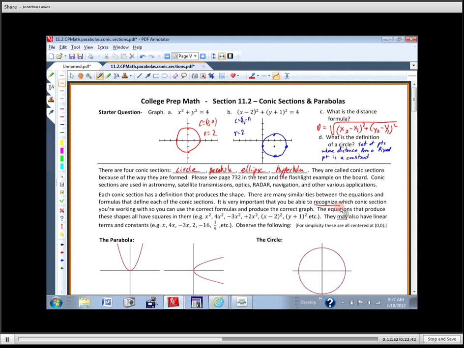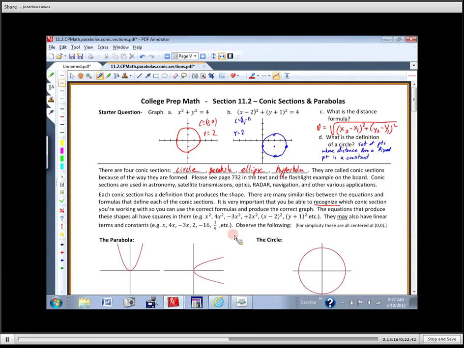Okay. All the equations have squares in them, so these are all examples of perfect squares. Okay, that's just a constant times a perfect square, so that's still okay. Okay, and they may have linear functions, and most of them have constants in them. So linear functions are just plain old x and y terms, and then plain old numbers would be the constants.